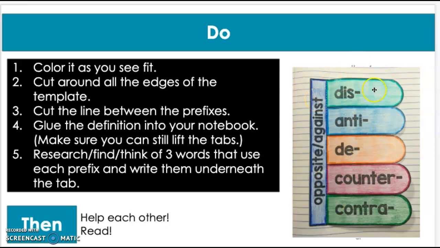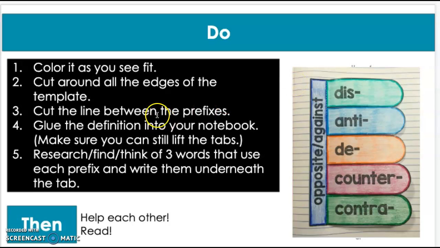And so, coloring it's not mandatory, but I think when we invest a little time and energy into something, we care about it a little bit more. So I would recommend taking a couple minutes to make it look nice. All right. So that's step number 1, color it. Step number 2 is to cut around all the edges of the template. And what I mean by that, if you can follow my cursor here in the video, you're just going to cut around these edges, right? And get rid of all that extra paper. Make sure it gets into the recycle bin, not left on the floor or the tabletops or the counter, etc.